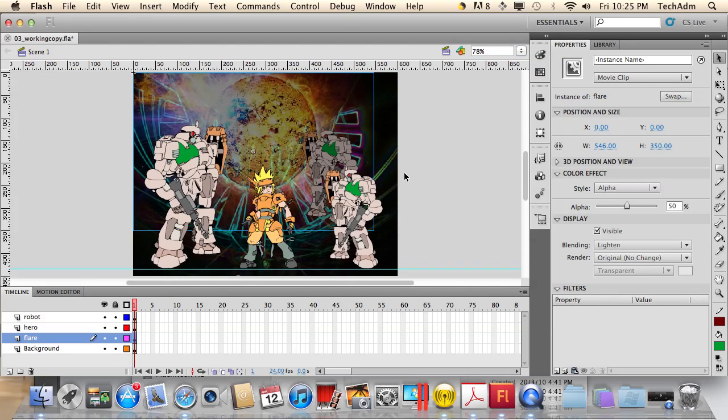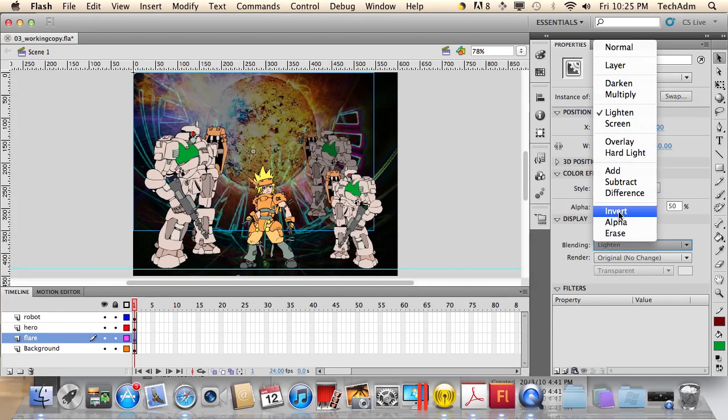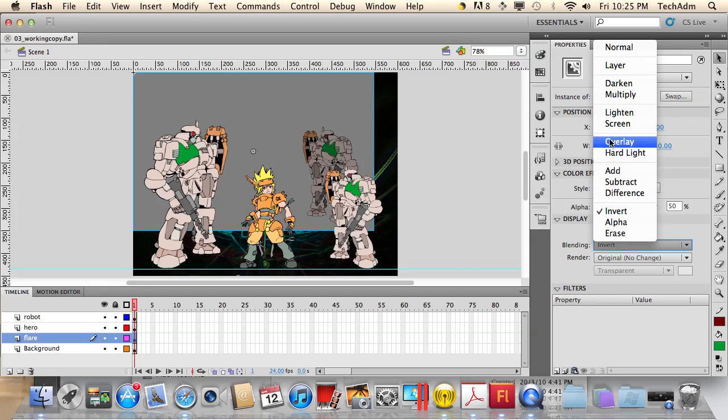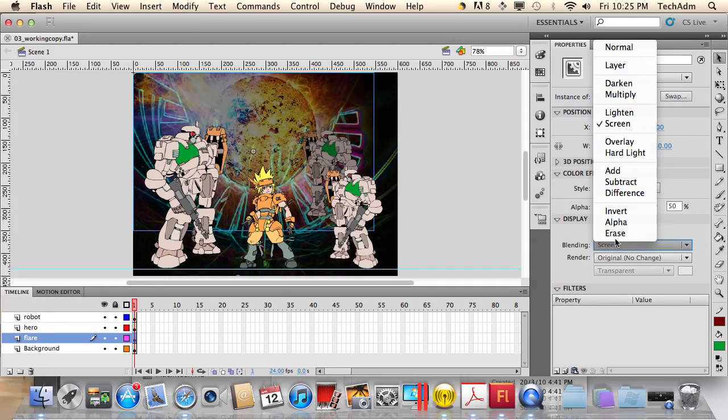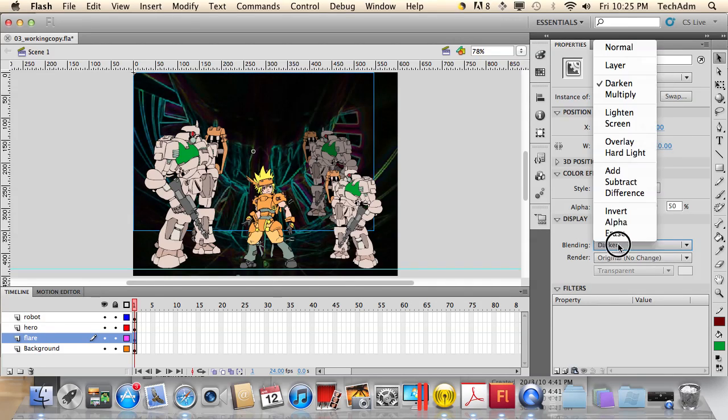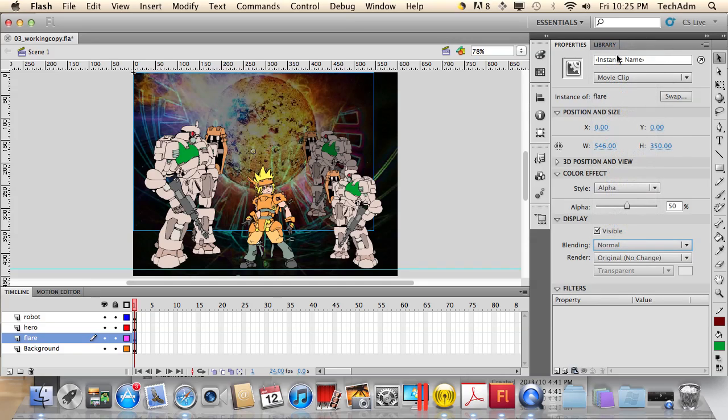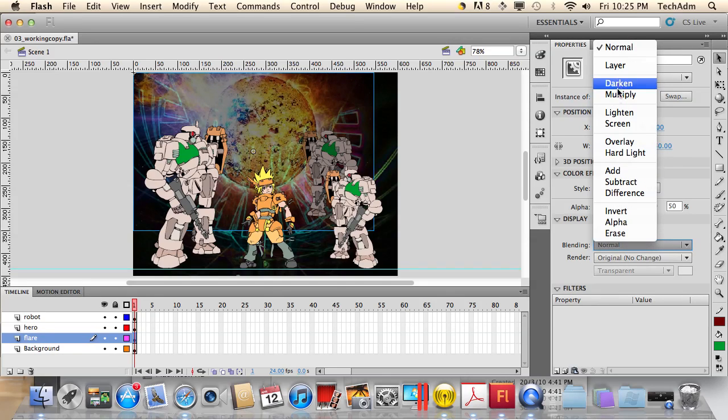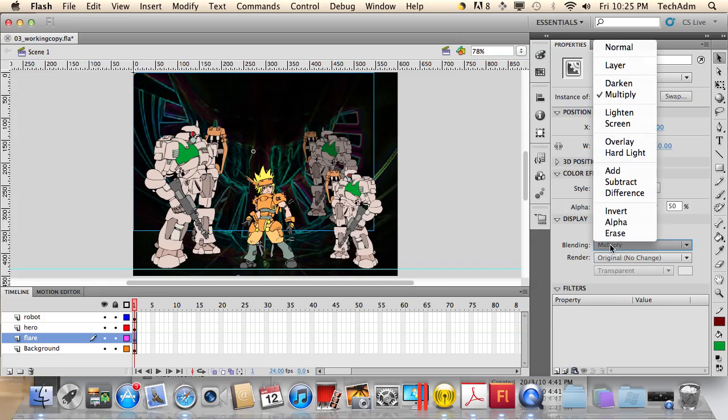Now blending refers to how colors of an instance interact with the colors below it. You've got all sorts of blending options here. For example, you can choose lighten, invert, screen, darken, normal, multiply.